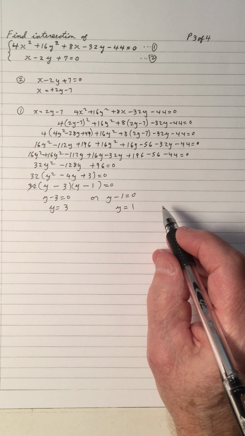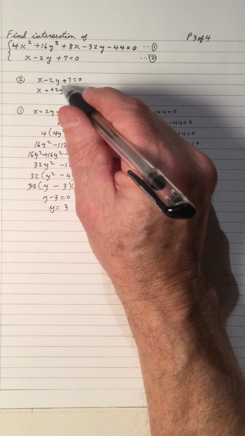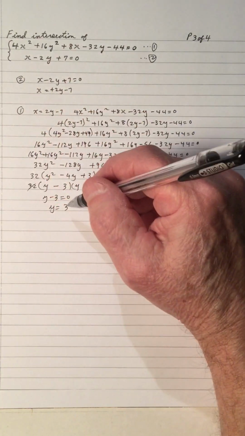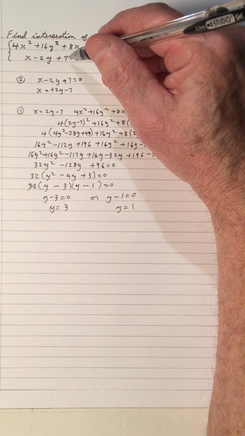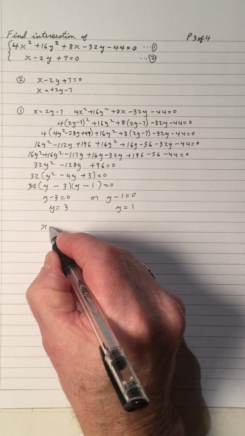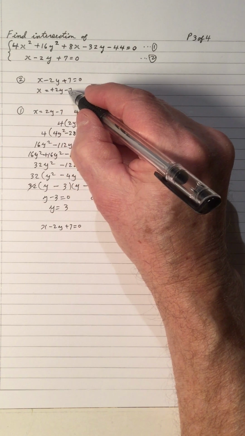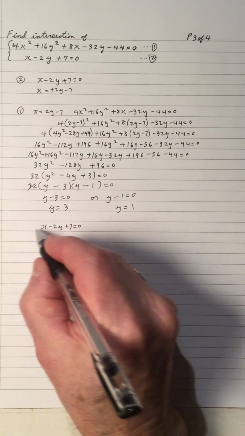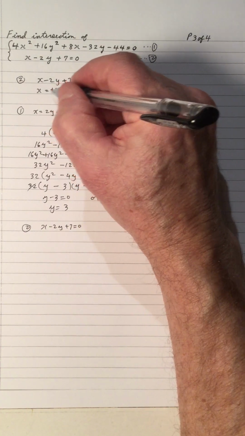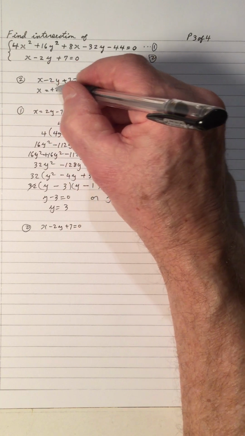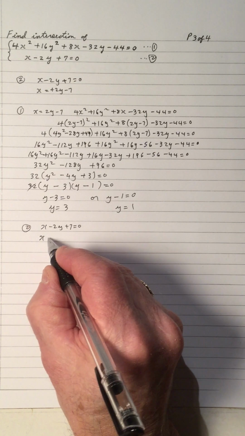Now we have to sub these back in to find out what the x values are. It's best to sub them back into the equation of the line. If you take the y and sub it back into the other equation, you'll have way more work to do. So it's best to sub it into this equation. It's simpler. So we got x minus 2y plus 7 equal to 0. Now I could have subbed it into the other one, but this equation is not as safe. This could be a mistake. When you solve this for x, there could be an error here. So subbing it back into the original equation makes it true.